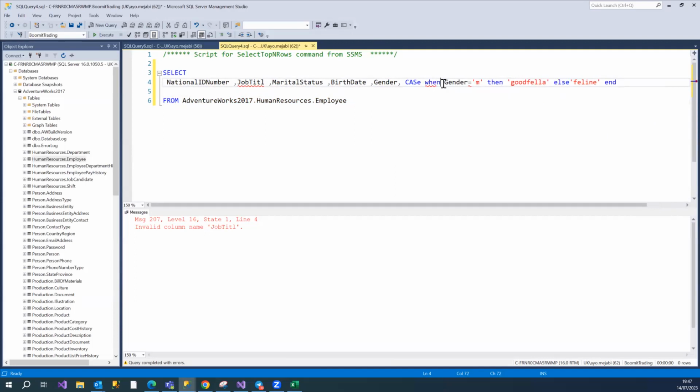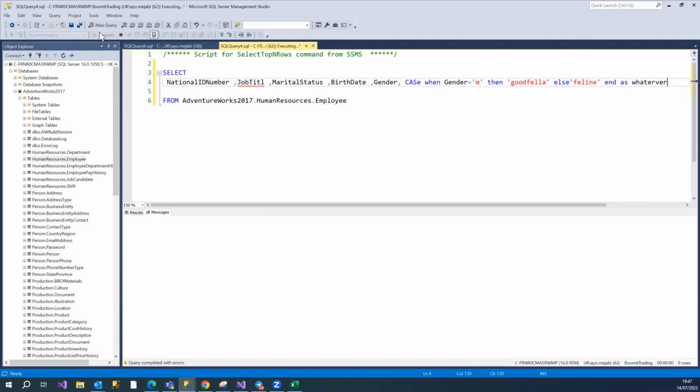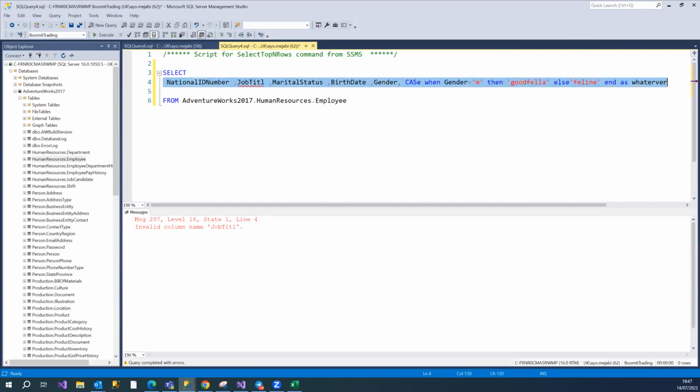Case when. Okay, so now I've written something here as whatever, I've written something else here, and I've written my code. Boom, there is a problem here. What's the problem? We don't know. It says something is wrong, but I've got so many things on one line. How do I know where to go? I know this one is saying job title, so you can actually see it there, but in reality, you may not see what the problem is. It may not be as easy as this one name here.